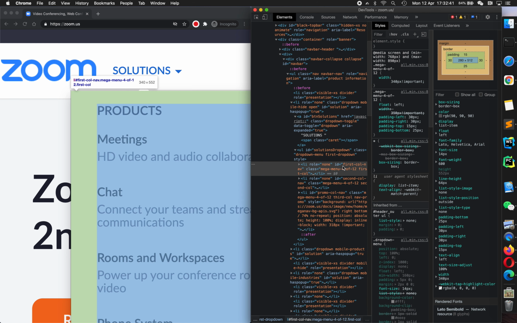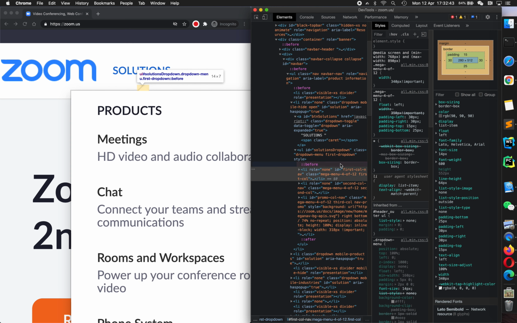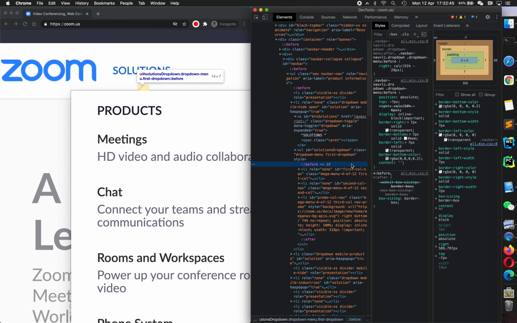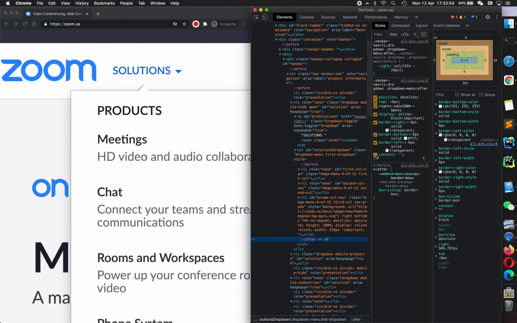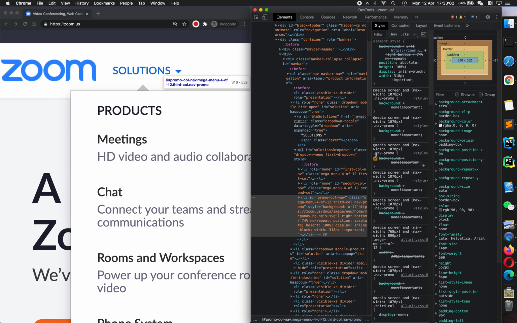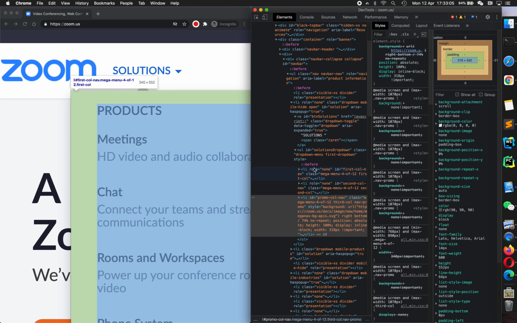Okay, so the before pseudo element is used to display that border, mimic the border, and then I assume the after pseudo element will be the white triangle at the front. Here it is.